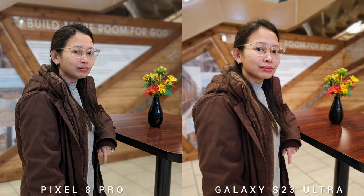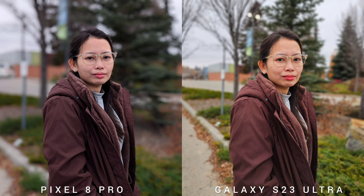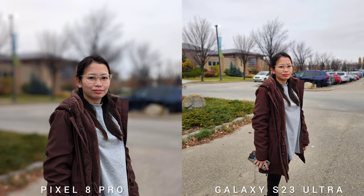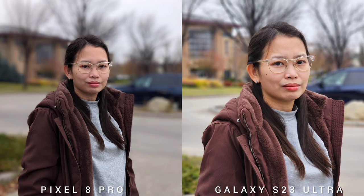There's a stronger filter on the face on Samsung's flagship — the skin tone is whiter and the lips are more red. If you like a shallower depth of field, you should go with Pixel 8 Pro. There are a lot of details on the face with Pixel 8 Pro, but sometimes the shadows or darker areas on the face are amplified so it looks a little bit dirty. The newer Pixel 8 Pro can shoot on 1.5x and 2x, while Samsung Galaxy S23 Ultra can shoot on 1x, 2x, and 5x.